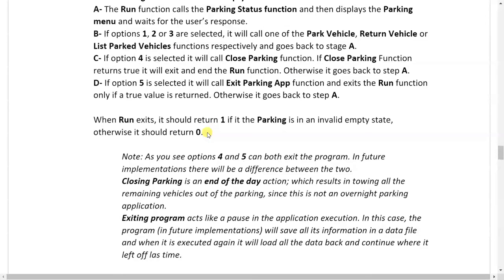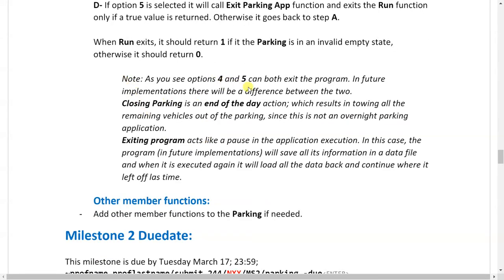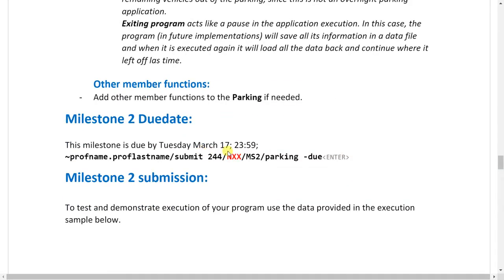I'm losing my voice. In here, I'm explaining the difference between 4 and 5 that I already mentioned. The due date over here mentions what it is. I did not create the script, so you cannot do dash do yet. I'm going to set it up, and then you'll see how it works. Submission works exactly like the other one. Remember, milestone 3 is going to be only 1 day, okay? So get ready for it. It's going to be due at the end of the 18th. I'm going to set it up and let you know. 13th, 17th, 5 days.